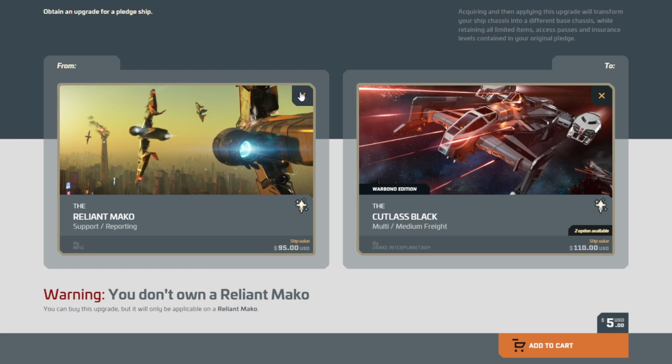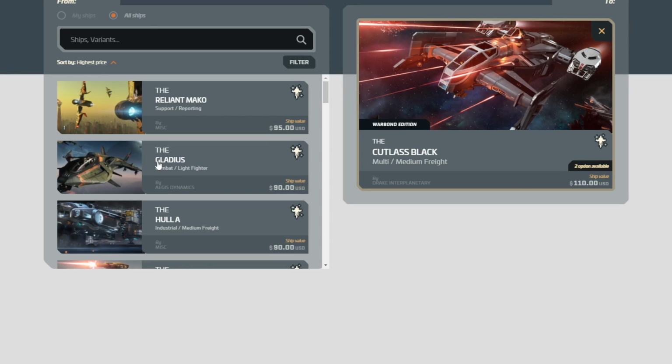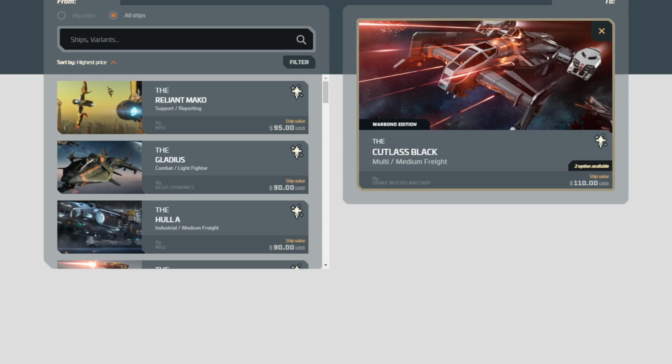So again, Mako for the Cutlass Black Warbond is the best value. I would recommend it. If you don't have any store credit, the Gladius is an okay choice as well. Again, only if you don't have any store credit and you just want to rush your chain to completion. What else do we have? The hull B, right? Oh, it's hull A.